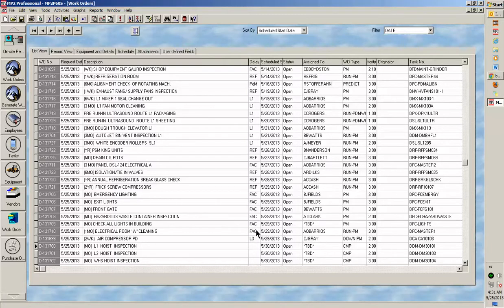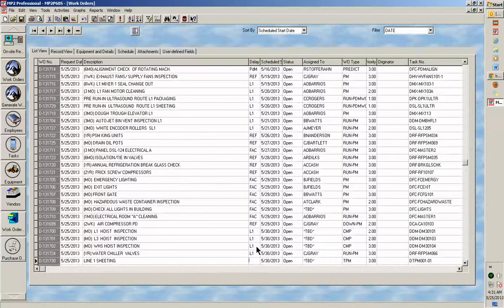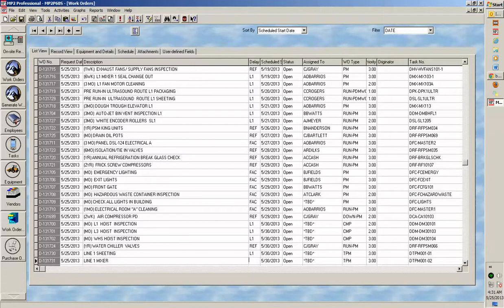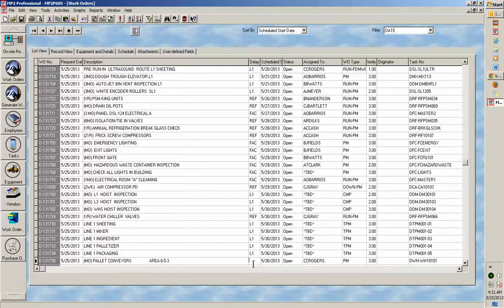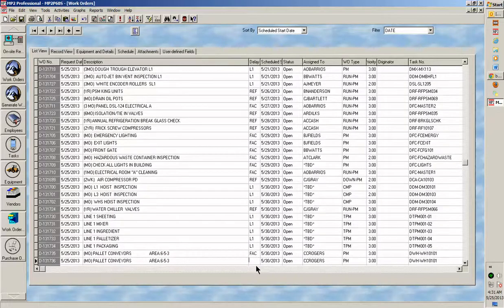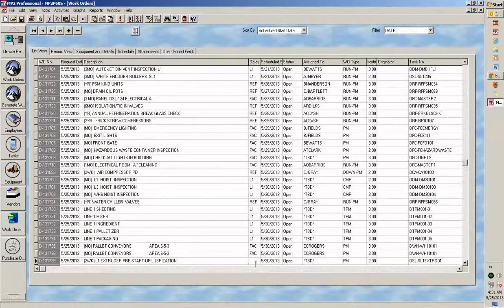And I think you get the gist of this. And these are all line 1, even though they're refrigeration. It's a facility.